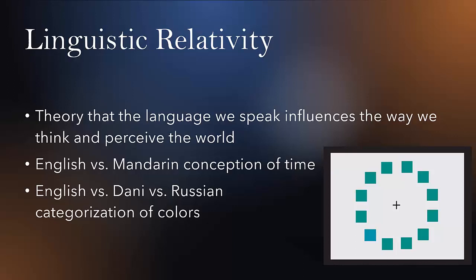So in English we have our basic color words: orange, yellow, red, blue, etc. Different languages have different sets of words that describe different colors, basically. The one I know the best about is this Dani language, which has really fine-grained words for how they describe blues. So they have words that mean light blue and dark blue, which, in English, I could say light blue and dark blue, but they have actual words that very specifically describe those.